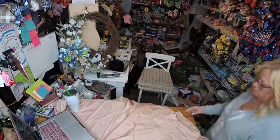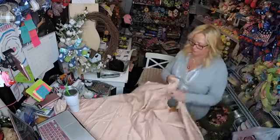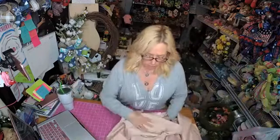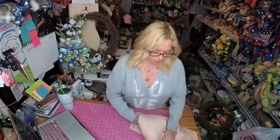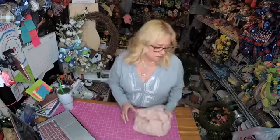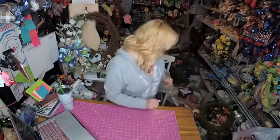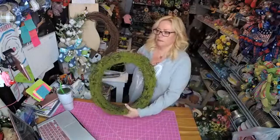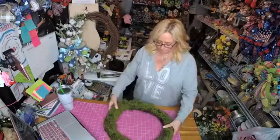Okay, perfect. All right. Now I don't need my drop cloth anymore. So I can fold that up. See how easy that was. Kept my table nice. All right. So here is what we're working with. Okay, a moss grapevine.